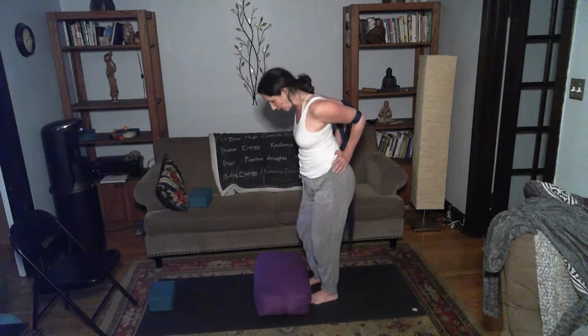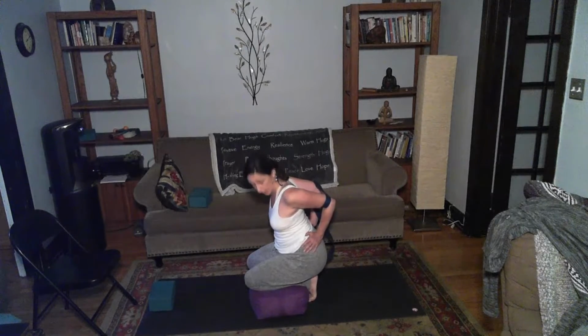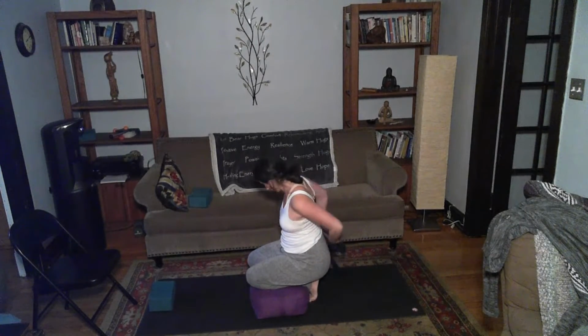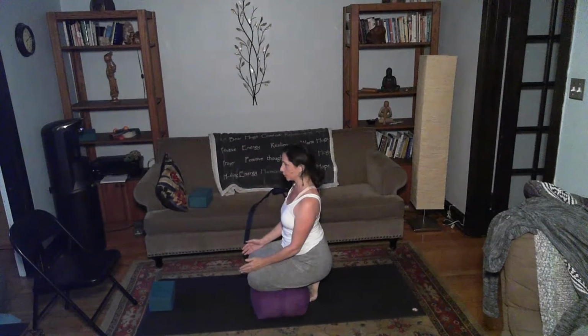Now we're going to take our knees down and we're going to put the shins on that bolster. So I still have broken toe pose going. I still have my toes curled under. I'm going to take my strap off of my arms. Does that feel yummy? And what we're going to do this time is we're going to take these arms and pull them up here. So now we're in dolphin. We're going to play with this pose in just a moment. So go ahead and put your hands on your lap. Feel the 10 toes.